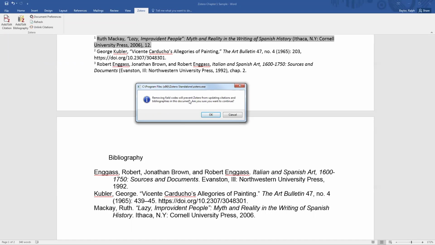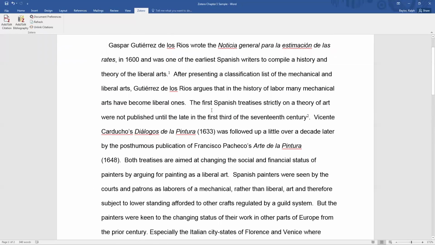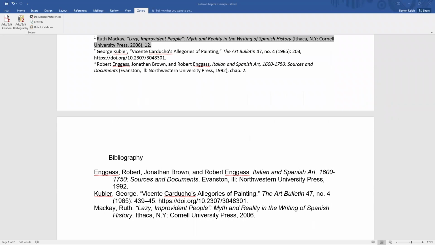The best practice for this is to create 2 documents. One, the final document that you choose to unlink your citations, and you keep the linked version for as long as you need it. So that way you can easily make changes. If in the future you decide to expand on your paper or change some references, you can easily do that with Zotero because you have this still linked. So keep 2 versions: once you're ready to unlink, save it as a new version, unlink it, and then keep the linked version.